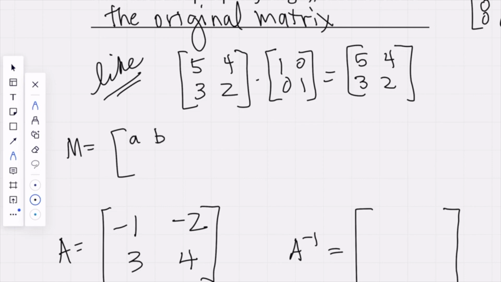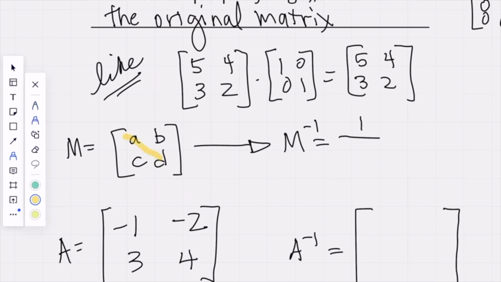Let's say that I've got matrix M to be defined as A, B, C, D. Okay. Then if I'm interested in the inverse of matrix M, I would just notate that like I have with other kinds of inverses. Remember f inverse with that superscript of -1. What I'm going to start with is this fraction 1 over, and I'm going to multiply A times D.